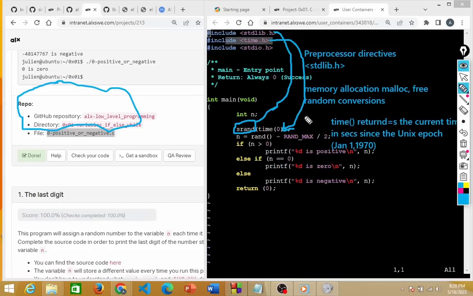Then again, we used another preprocessor directive, or a C library, called standard input output.h. Why are we including this? What function is this preprocessor directive linked to? I believe you can see printf here.